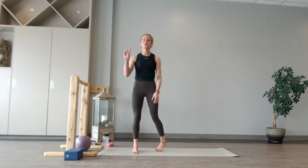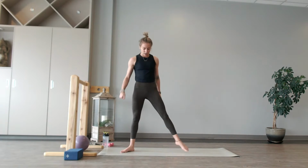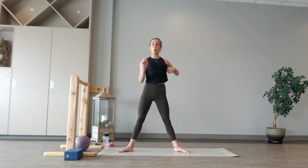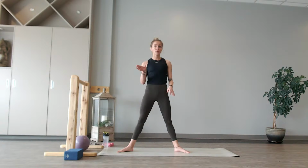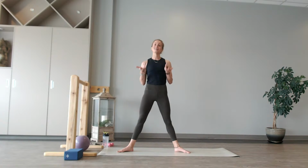It is time for round 2 of our cardio burst. So what we're gonna do is come back into that second position and get into some squat jumps. We're gonna time this one. You don't have to jump if you're not comfortable, if that's uncomfy for your joints. All that I ask is that you think about getting that heart rate elevated.